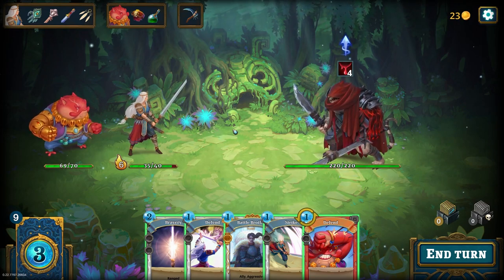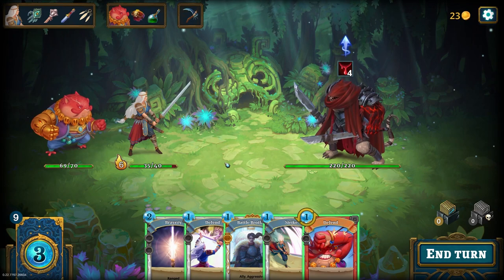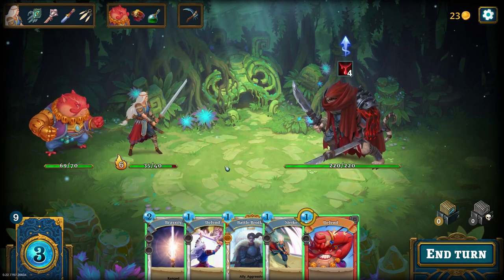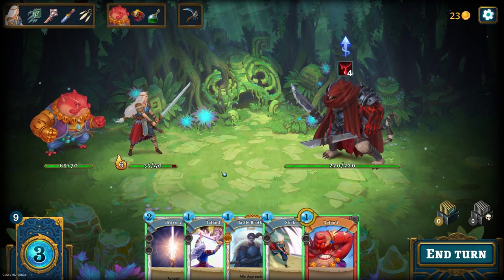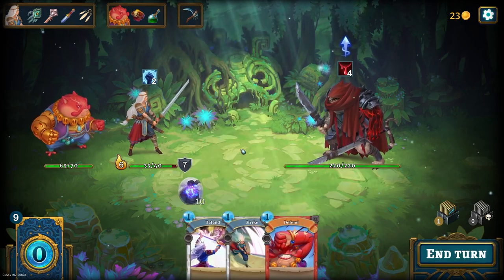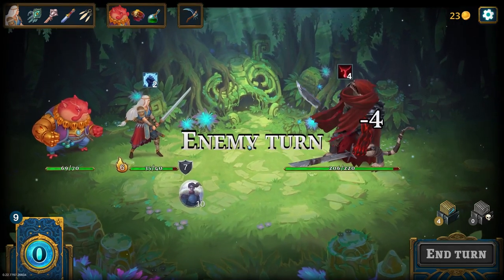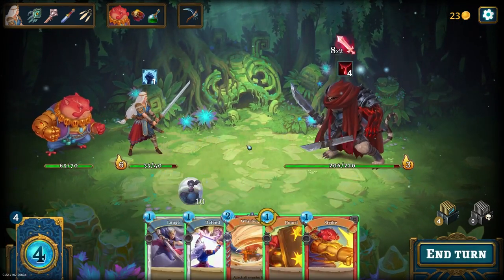I do want to get the battle brother out as quickly as possible here. I also do want to get that courage. So let's do both. Leaves me with more energy that I can use on the turns where the enemy is actually doing stuff, such as this.